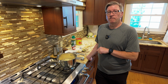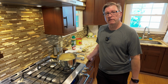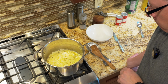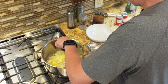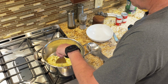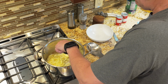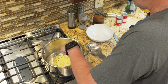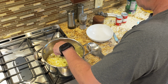So we're just going to let these cook down a little bit, and then we're going to add the tomatoes and let that start cooking while the meatballs are in the oven. So this is where the onions are after about 10 minutes of just a skosh over medium on my stove, but you get an idea of how quickly or slowly the onions are starting to break down and become more limp, and some of them are getting translucent. So we're pretty near the point where it's time to add the tomatoes. We're getting there.